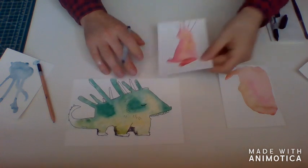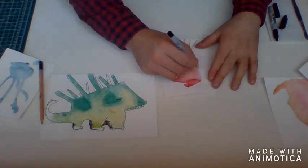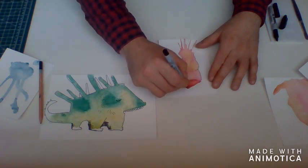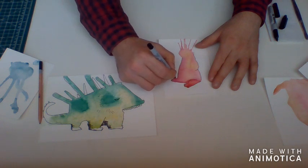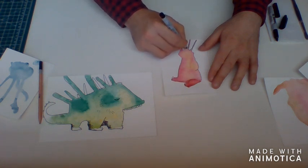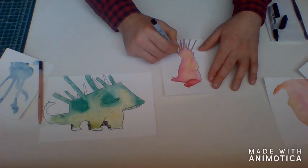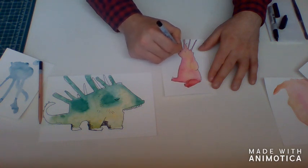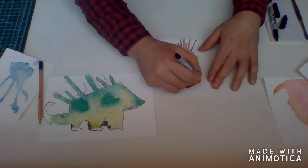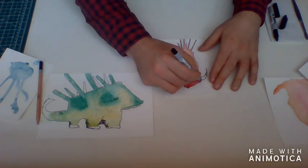Okay, so there's one. And I did like how this one looked like a bear with kind of spiky hair. So I'm going to draw that. Leg there, other leg. I'm going to draw another little arm over here. Maybe I'll put a dinosaur tail on him instead of a bear tail, just to have a little bit of fun with it, right?